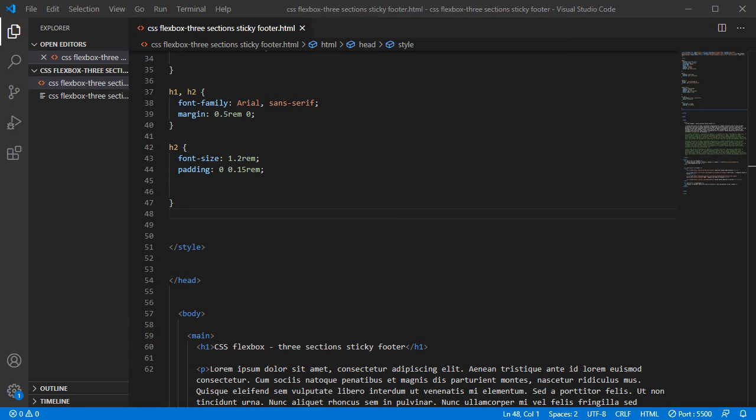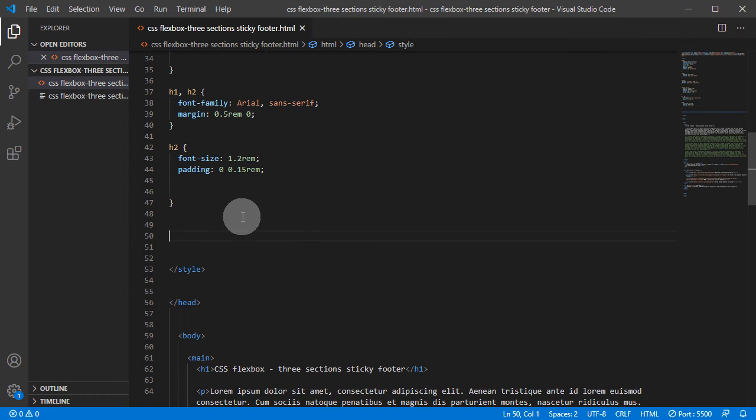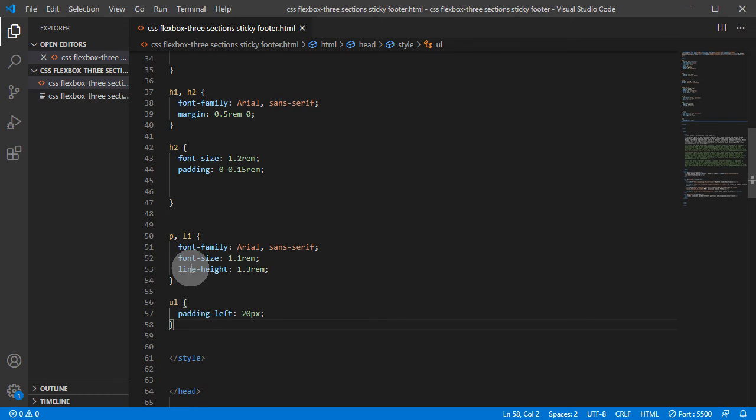Okay, next one, what we have is some styles on the UL, on the list item, and on the P, on the paragraphs. So it's font size, some line height, padding.